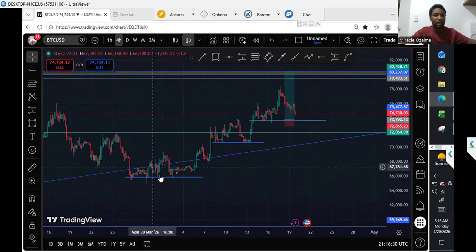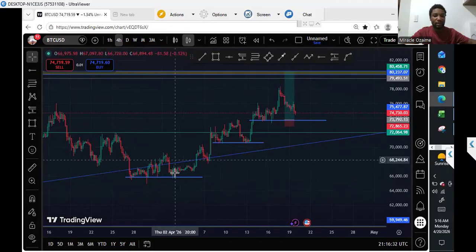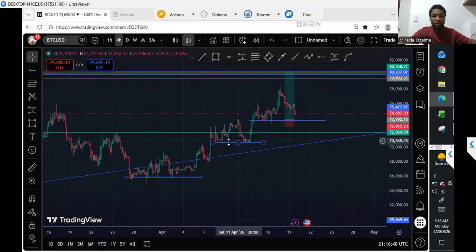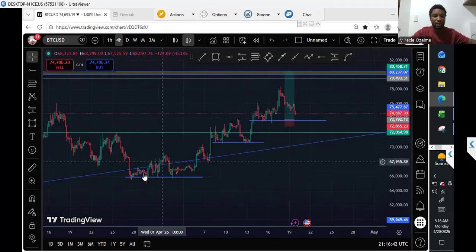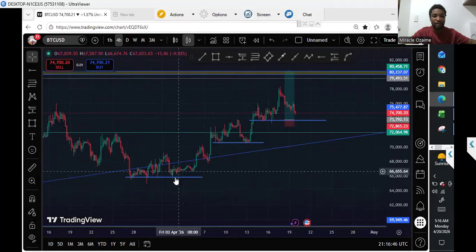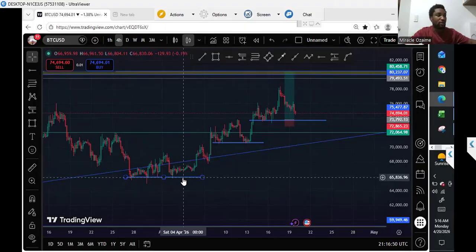You see the way that the formation of this market was made around this area. This formed a base around this area, then a push towards the upside. Then this also formed a base. It's looking like a head, left shoulder, and right shoulder. But in this case, that is not the case because at the neckline, if there is no break below of the neckline, then that is now looking like a base to me.